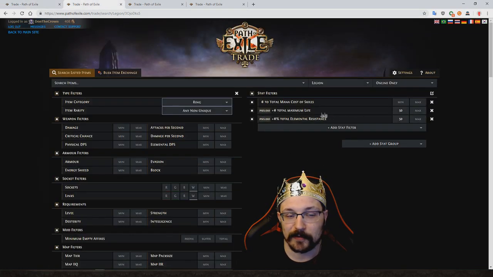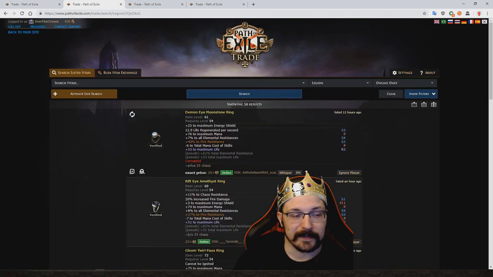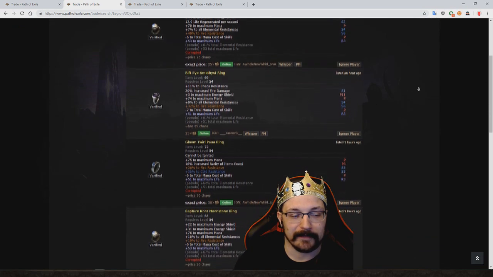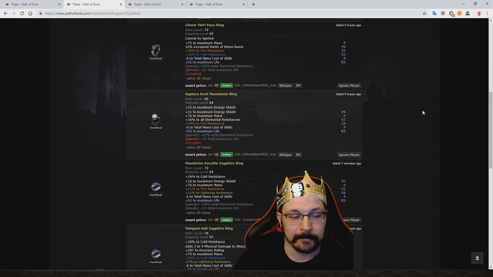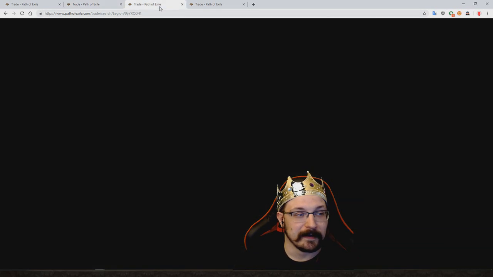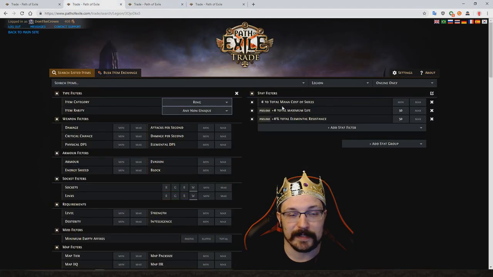Now I highly recommend that instead of looking for one that just has this modifier, you look for something that has like some total life on there, probably some total resistance. And if you search for stuff like this, you see that right now these are coming in around like 25 chaos or something like that, maybe 30. Pretty decent prices.